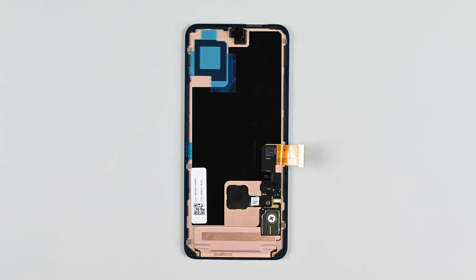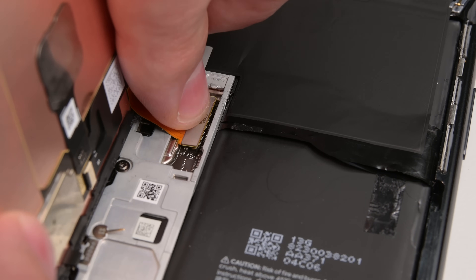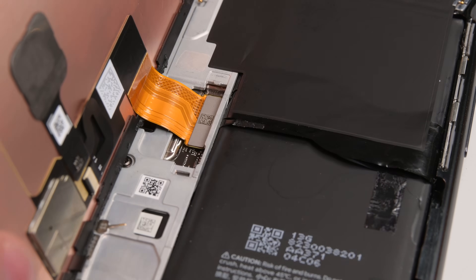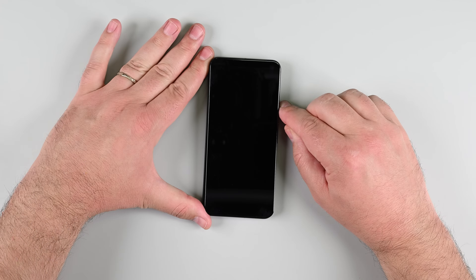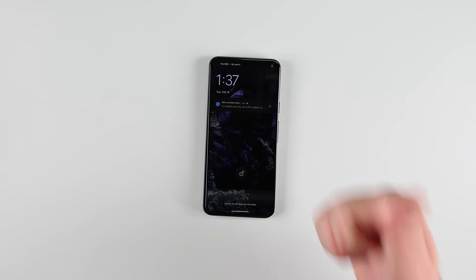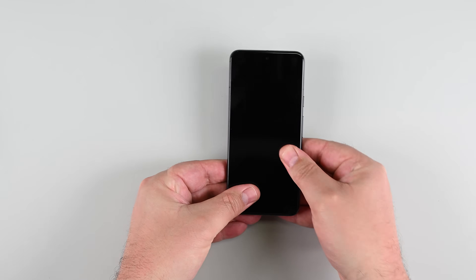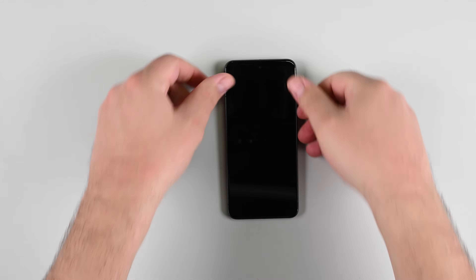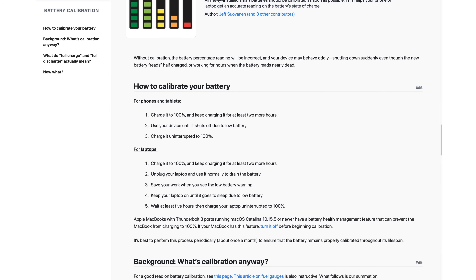If your new screen comes with pre-installed adhesive, now's the time to get it ready. Peel off all the liners, including the perimeter adhesive, then reconnect the screen's cable and reinstall its cover. When reconnecting your display, be sure to align the press connector over its socket and press down on one side first, then the other — avoid pressing in the middle, as misalignment can damage the pins permanently. Before sealing it up, power on your phone to make sure everything's working as expected. If it all looks good, power it down and press the screen firmly into place. You should feel the clip snap in. Press around the perimeter to secure the adhesive, and if you want an even stronger bond, apply some pressure across the phone. Head on over to iFixit.com to check out our page on how to calibrate your new battery, what the process does, and why it's good to do.